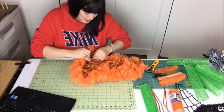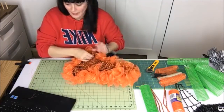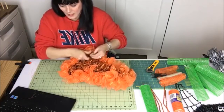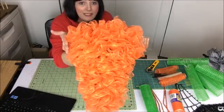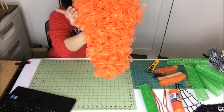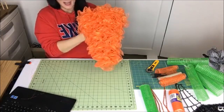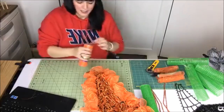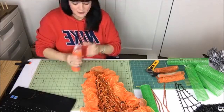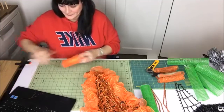All right. This is the next to last one. We've got one more. Okay. I'm going to add one more to this end to kind of even it out. But as you can see, it kind of looks like a carrot, guys. Because I don't want to deal with the ends of that one, I'm just going to take 2 fresh ones off of this roll.